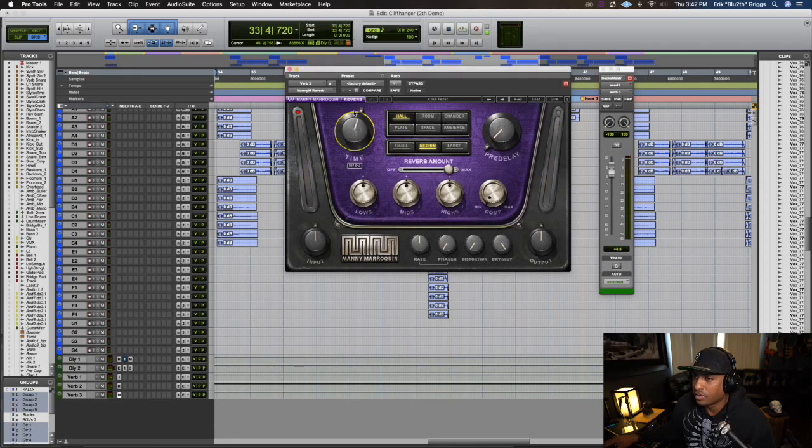Okay, I think I want it a little bit longer. Let's put a plate on it. Plates are really good on vocals. I'm hearing the crap out of it right now so that I can just hear what it's doing, and then I'll pull it down.